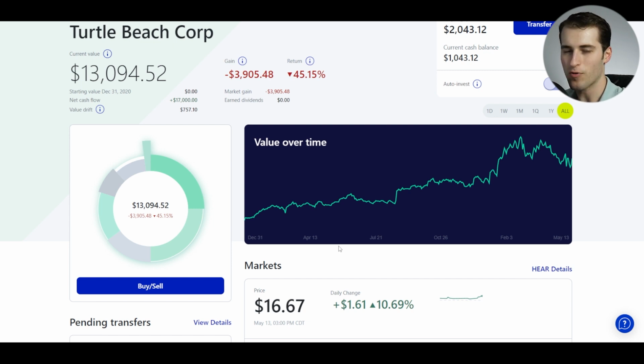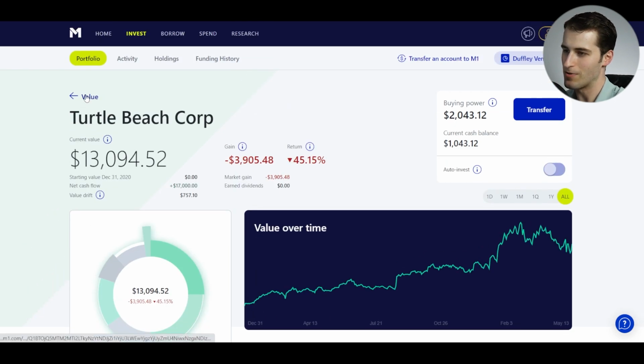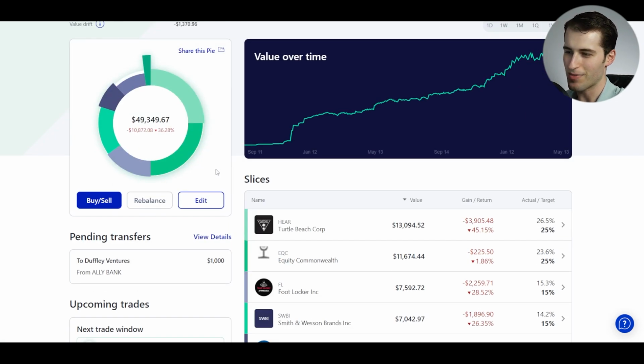Because when you have a more diversified portfolio, you have more winners, but also more losers. And you should get more of that smoother trend line that you see with the broader market, since you're basically becoming an index at that point when you have a ton of diversified holdings. That is not what my portfolio is. It's quite concentrated, at least compared to the average investor.